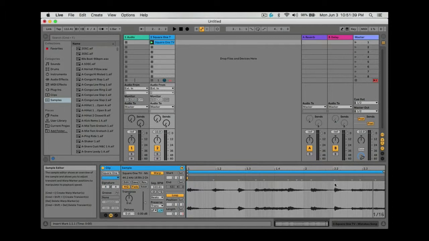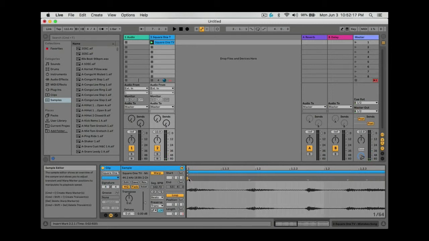Right? So now, I notice that there's some things that are kind of off. So I'll just start moving some of these markers over. And those are called transients, by the way. That's the proper term for it. Right? So it kind of hiccups a little bit.